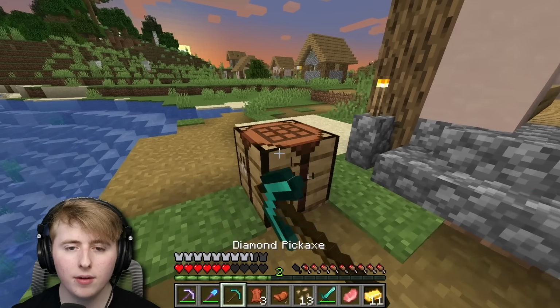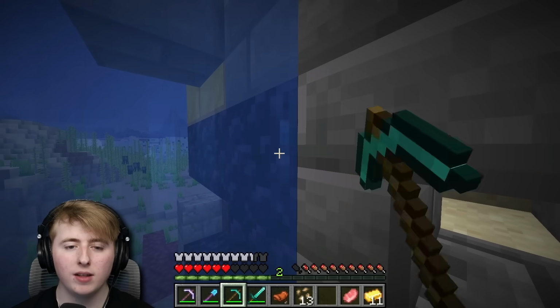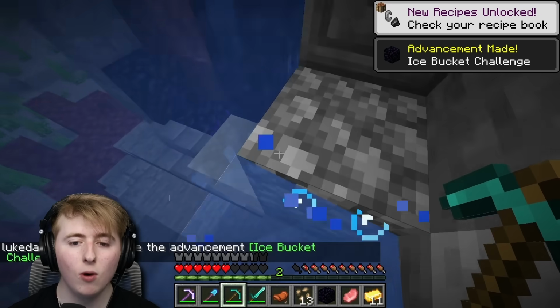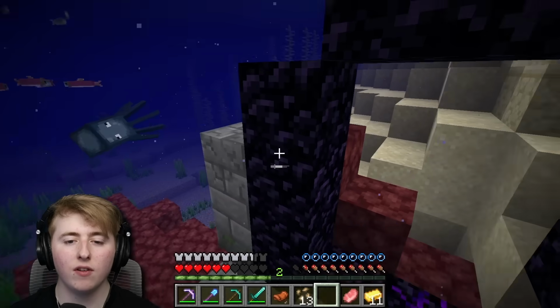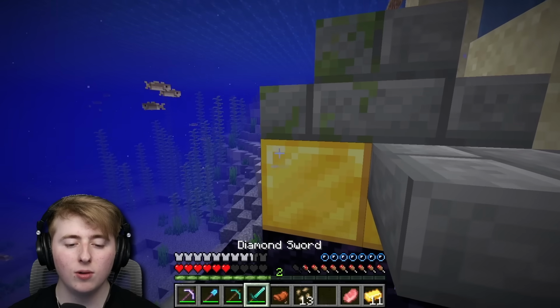Diamond pickaxe acquired. All right, we have this little water pocket, so I should be able to just mine the corner here. And there we go. We got one piece. I think we just need one more. So if I go right here, I think I need this one right here. Okay, we're going to try it first just to make sure. So I think that, yeah, that's all I need. Might as well get this gold while we're at it.